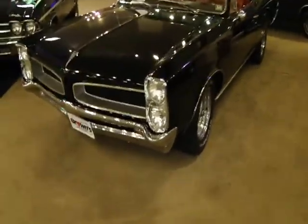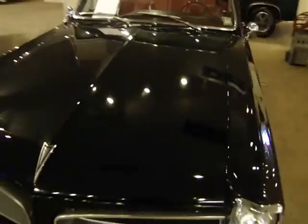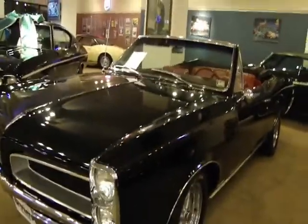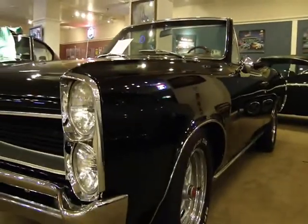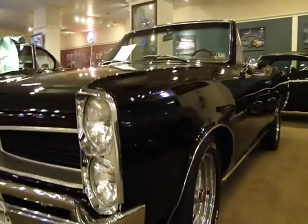Let's take a look at this Black Beauty here. As you can see right away, the paint is nice and shiny and very deep. As many of you guys probably already know, you have to have some pretty big confidence in how straight your car is to paint the car black. And this car sure is straight. See right down there — you can see the reflection, it looks like a mirror, like a tinted mirror almost.